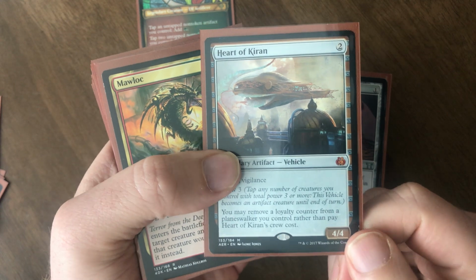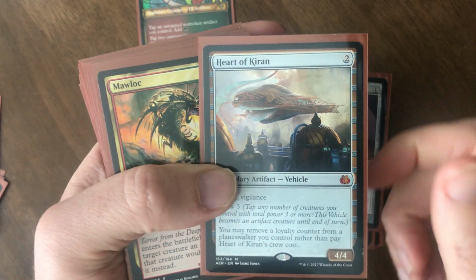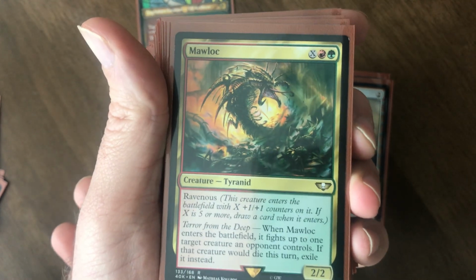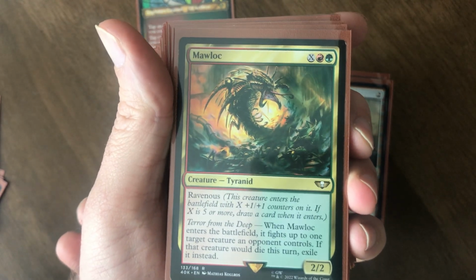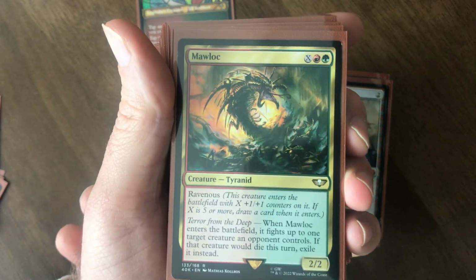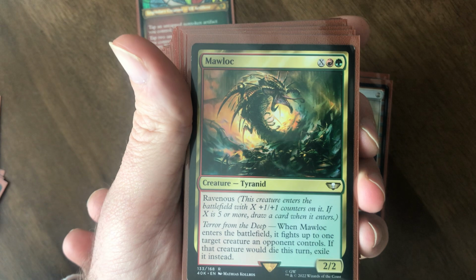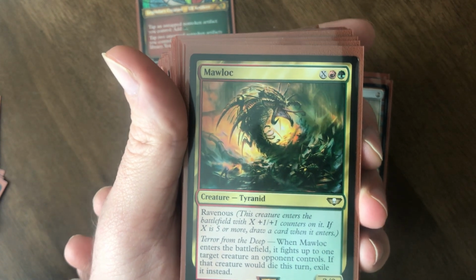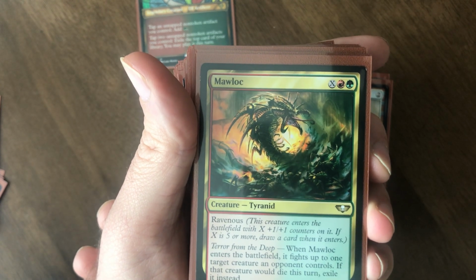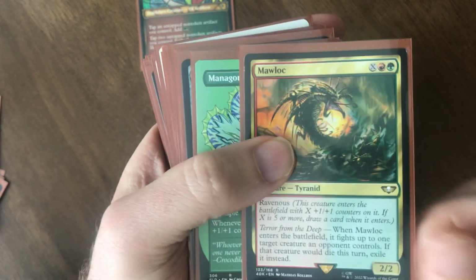This is a nice vehicle, Heart of Kiran. It's just going to come down. It's going to be able to start putting some pressure on our opponents, and also acts as a mana source if we needed to. I think it's a very good addition. Moloch, the times I've played this, I'm always casting it for its Ravenous, where it's coming in with 5 +1/+1 counters. So basically it's a 7 mana creature that comes in and fights another creature. If that creature dies, it exiles. Also, if the Ravenous was paid as it enters the battlefield, you also get to draw a card. So nice. A card, a fight, exile, all good.